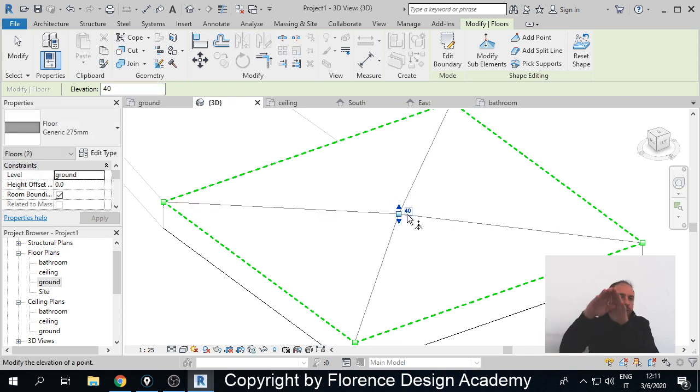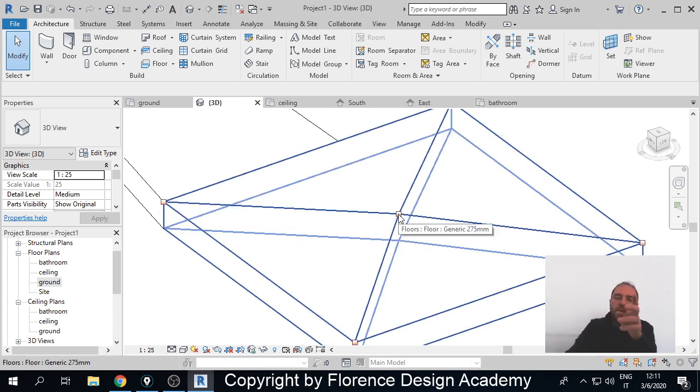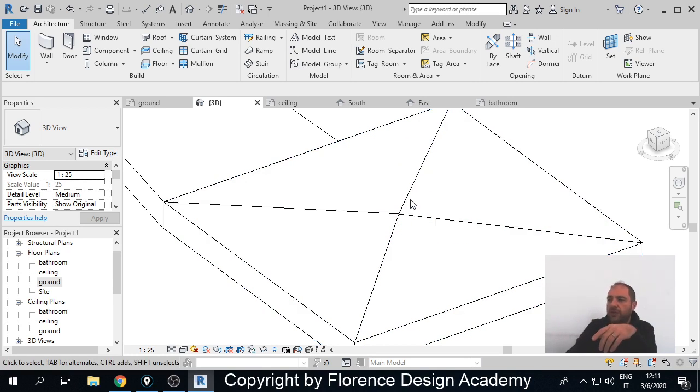If you want water to go on the outside, you make these lines so that you create a very, super tiny slope. But this must be done only if you're using the floor as outside structure so that the water will go away.